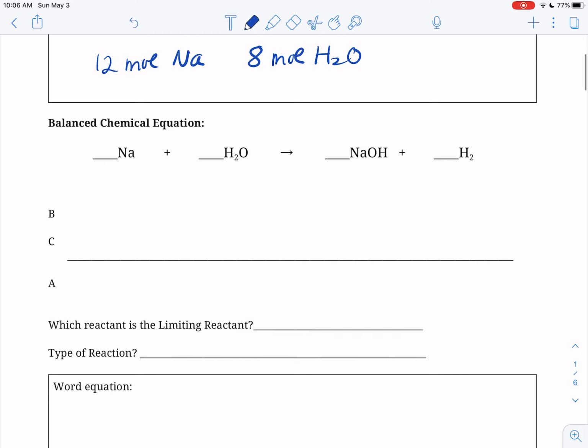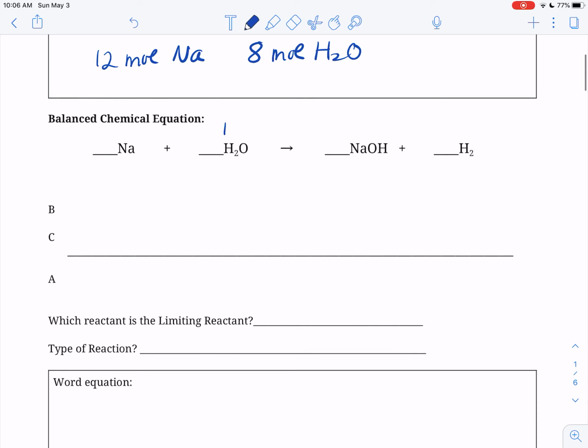Okay, so first thing is that we need to balance. So I have sodium plus water makes sodium hydroxide and hydrogen gas. When you see this is a single replacement, and one of them is water, then it might be easier to think of water as an H and an OH for balancing. Because here you have an OH, that makes it a little bit cleaner. So over here, I have one hydrogen, not counting this one, because this is part of the OH, one hydrogen, and here I have 2 hydrogens.